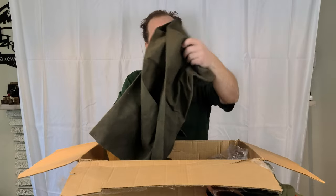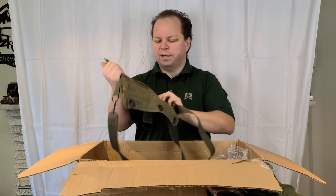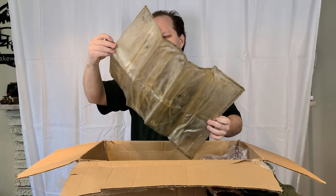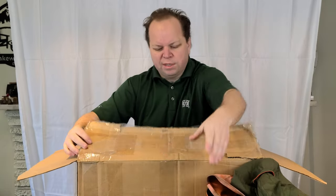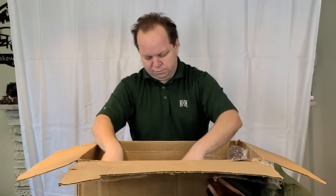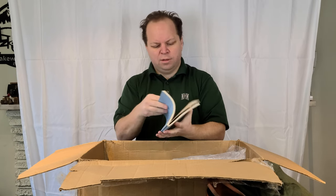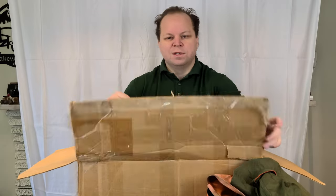This appears to be a canvas bag — could be military related, probably no value. We've got a gas mask bag — military, but no value. Here's another water bag that looks kind of beat up. Could be military — there are markings you can barely see on it — but not a lot of value because of the condition. This looks like maybe a hammock, some kind of survival gear, and some other straps. The search and rescue survival book would probably have been in the survival kit. There's a change order in it from 1967, which matches most of the other stuff dating to 1966–1967.